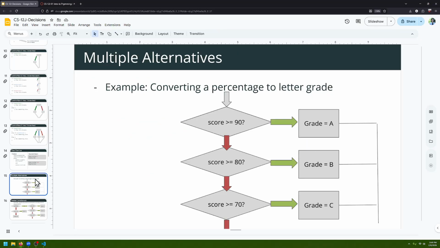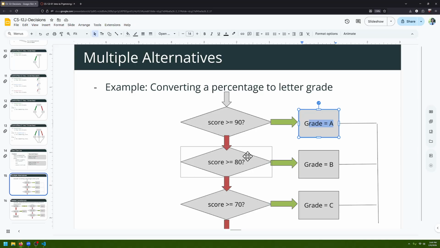Okay, for this one, I'm gonna do a conversion. Say we were to implement a program that just converts a number into a letter grade. So let's say the program says, hey, what score did you get? And say we typed in like 100. So we typed in 100, then it should convert that score to A and output like, oh, you got an A. Let's say we run the program again and type in like 85. Right, 85, the program should output, oh, you got a B.